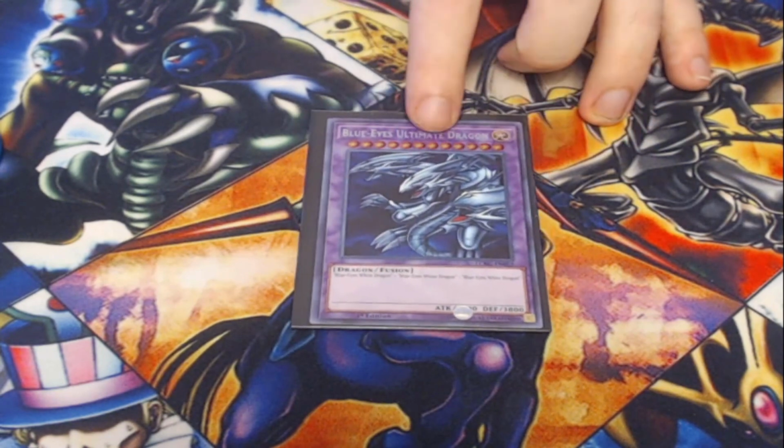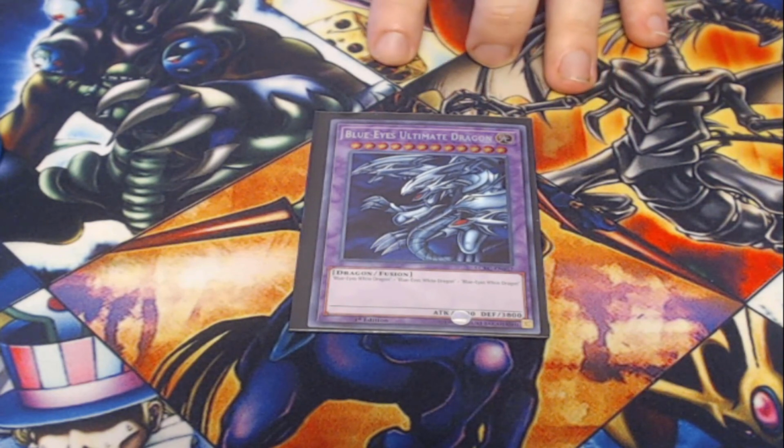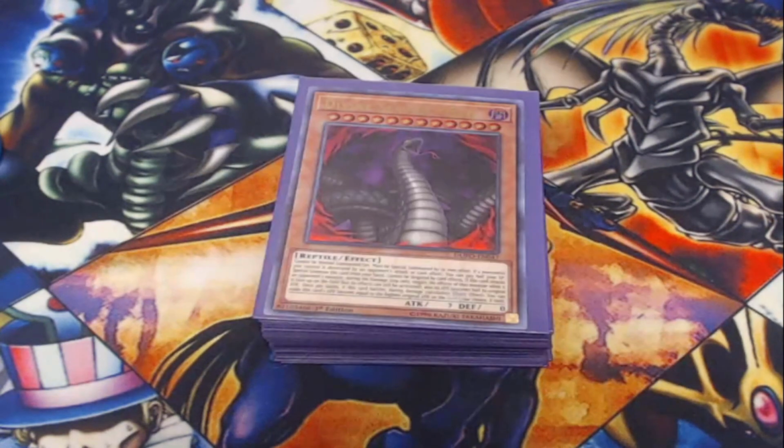But as only 1 copy, it's likely you might banish this off of Extravagance, but don't worry too much. You can summon any of the other big non-effect monsters like Berserker or Pearl. Not as strong, but yeah, we can't have everything. So that is it for the extra deck.